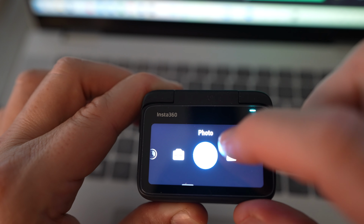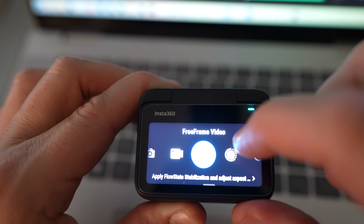Now, the interface here on the camera is going to be incredibly intuitive, very easy to use, and it's going to feel very familiar if you've ever used any brand of action camera before. You don't need to be a camera expert to use this thing. I mean, it's pretty much ready to go right out of the box.